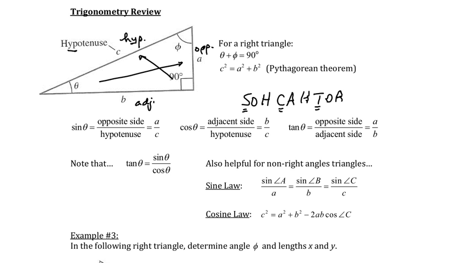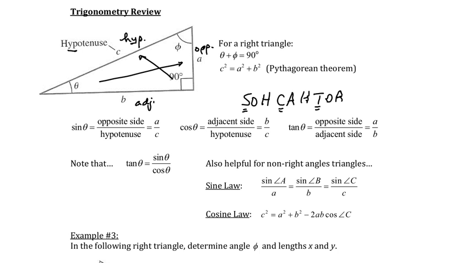Remember that sine theta, cosine theta, and tan theta, all of these trig ratios, are going to end up without units, because if this was measured, say, in meters, and this was measured in meters, then you would have meters over meters, and you would have a unitless quantity. So all of these three trig ratios are unitless.